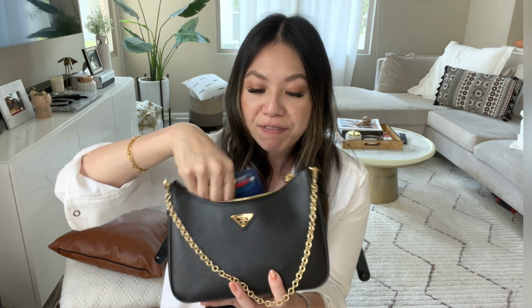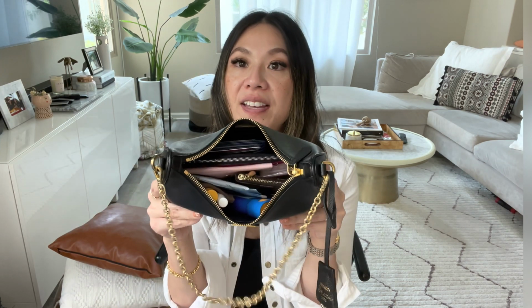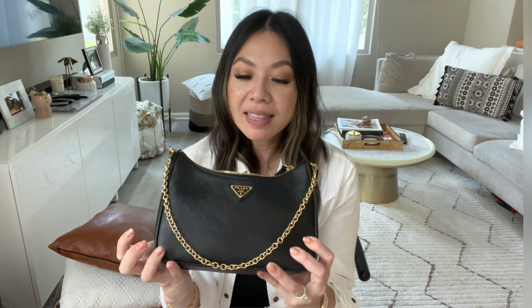If I wanted to have more room, I can actually just use a card case like this, and I can fit this in it. Yeah, everything fits just like this. This is literally everything I would carry. For the most part, this is all I carry in all my bags, whether I'm carrying a big bag, a small bag, a medium bag, this is everything. I just don't need to carry that much. So this is actually a perfect size for me.